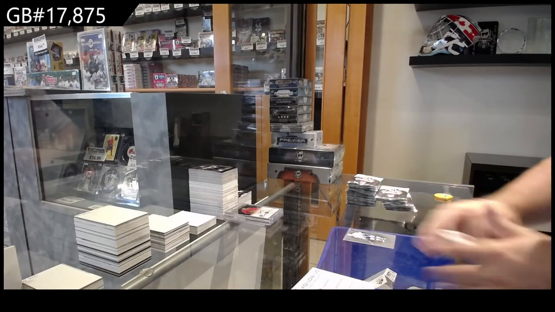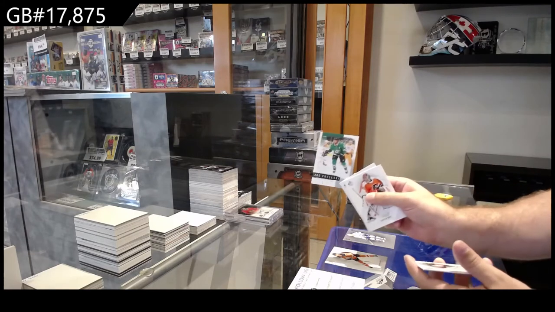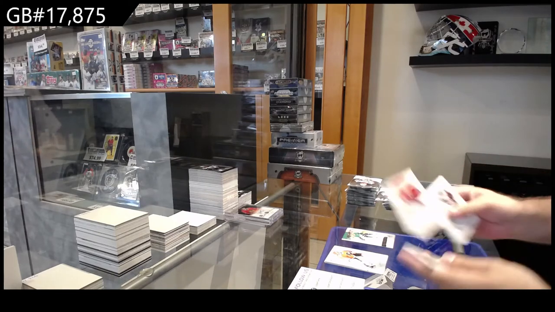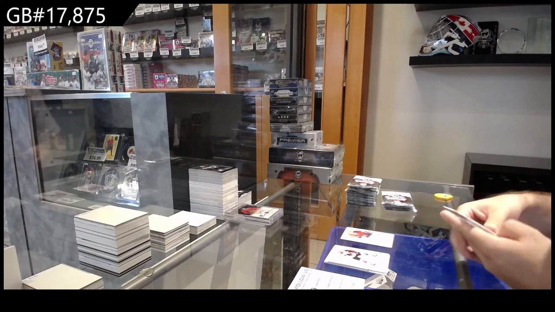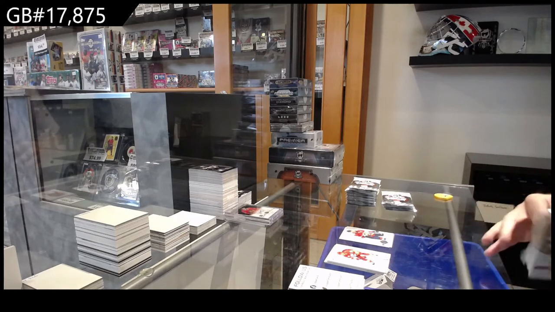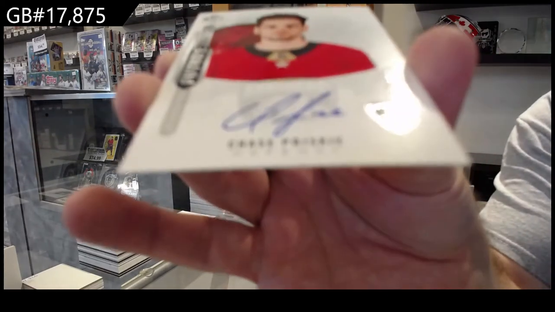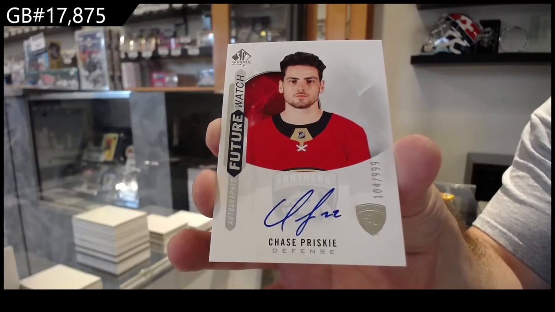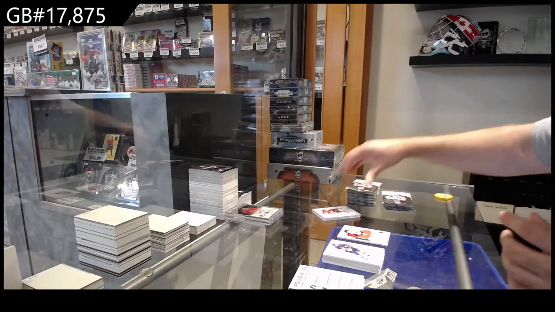Spectrum for Tampa, Steven Stamkos. Retro for Dallas of Pavelski. Carey Price for the Montreal Canadiens Limited. Leaders of Barkov for the Panthers. Future Watch Auto for the Florida Panthers of Prisky. 999 Chase Prisky. We've got a patch. I will save that one.